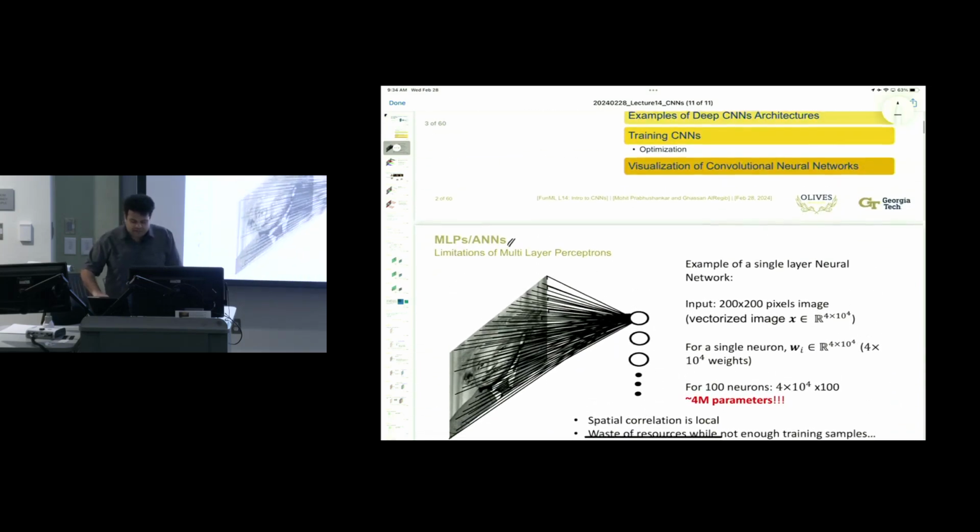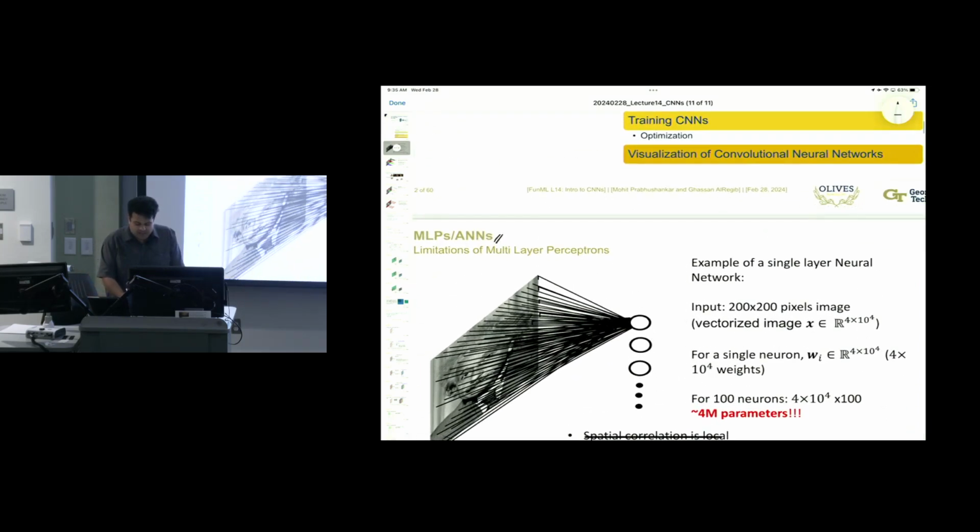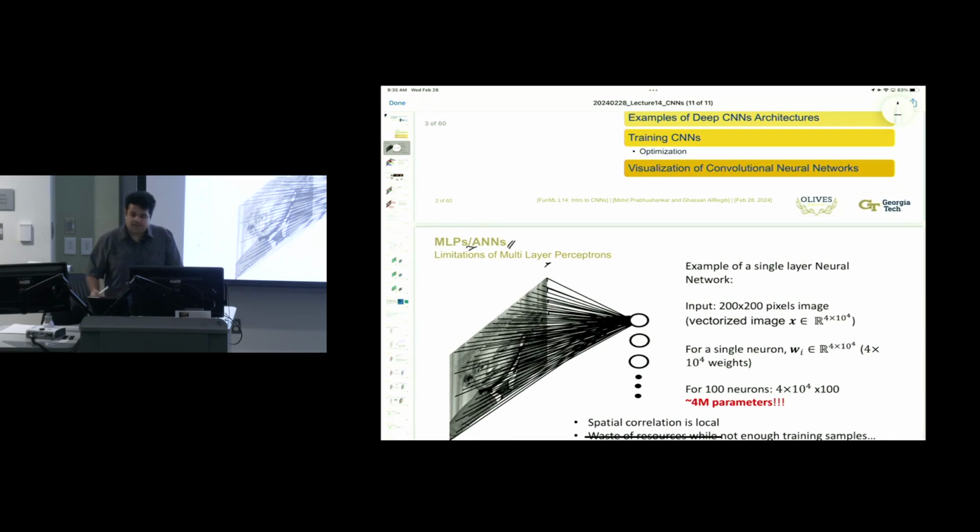If you read the literature, what we have discussed till now can come under two umbrellas. It's also MLPs, which is your multi-layer perceptrons. Again, this is a word that we had used back in lecture number, I believe it was 5, where it's a bunch of perceptrons, neurons that are stacked one on top of the other, and we just called it multi-layer perceptrons. And that is exactly the same as the ANNs that we have discussed until this stage. So what we will be discussing is a bit different, which is called convolutional neural networks.